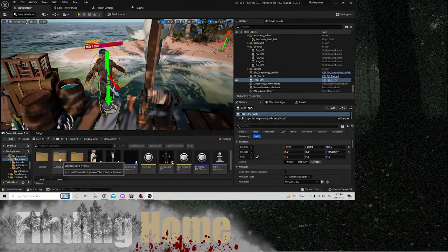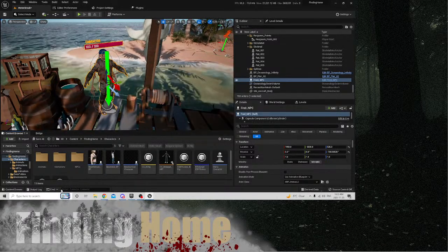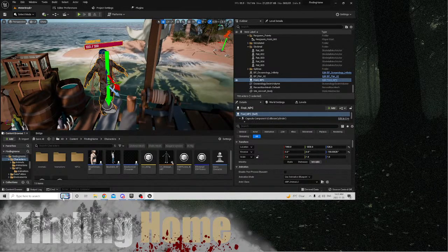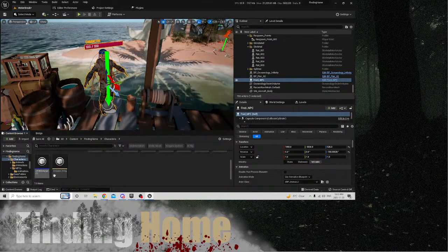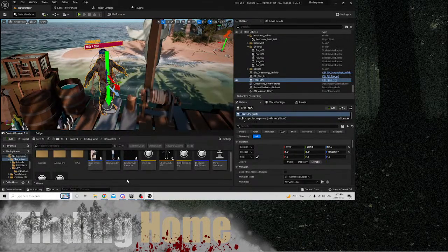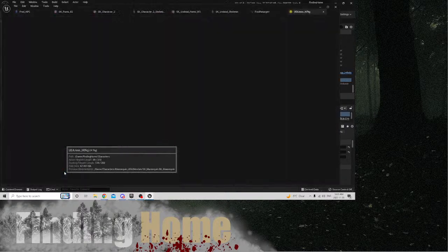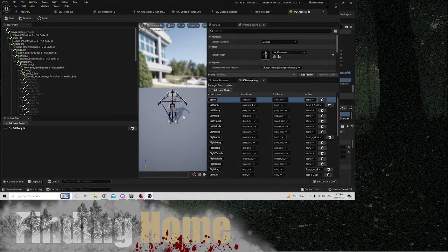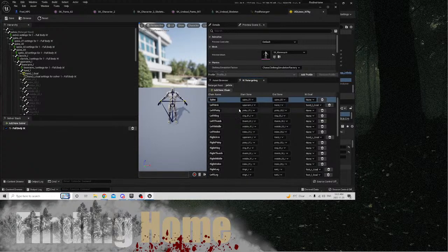Then I have to do a whole retarget for that guy, kind of just like I did for the other ones. So I had to make this here. I had to make this for the undead skeleton.